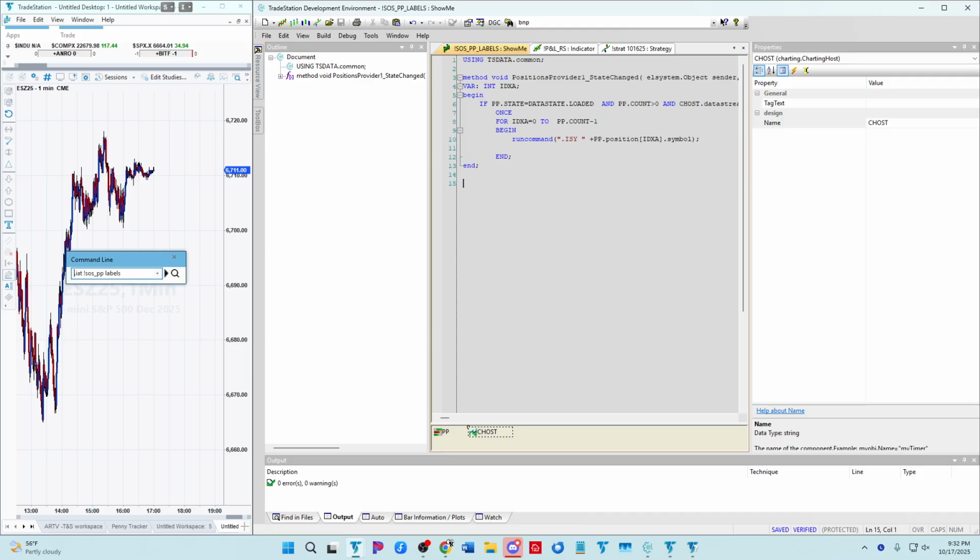Now we have to do a few things here because it needs to allow us to run a command line. So it's thinking really hard. But don't worry, TradeStation and EasyLanguage has been doing a lot of thinking here over the last week or two, with updates and re-updates and uninstalling updates. It's been a bit of a mess. All right, this is going really slow right now. There we go.